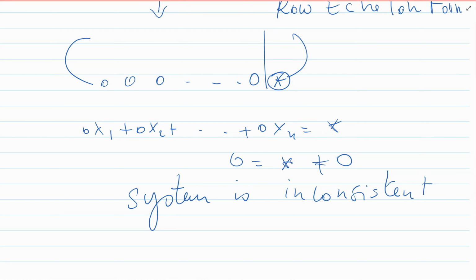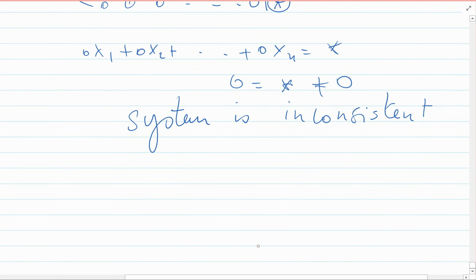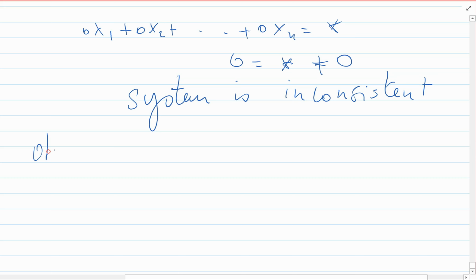So you see, when we go forward with these elementary row operations on the augmented matrix, if we see that happens, stop. It means that the system is inconsistent. But keep in mind, it's very easy to make an algebra mistake. So make sure that your calculations are done in a way that when you claim it's inconsistent, it's really inconsistent.